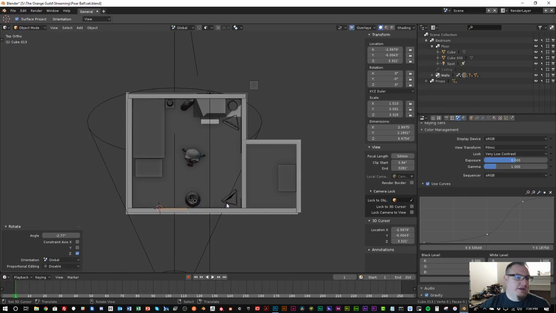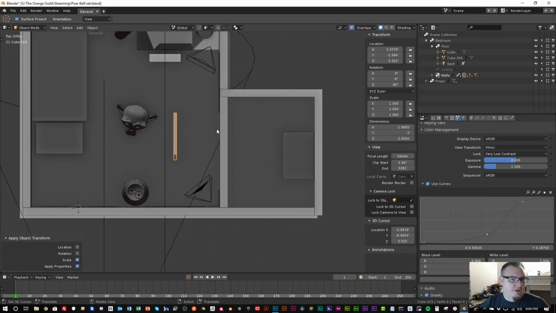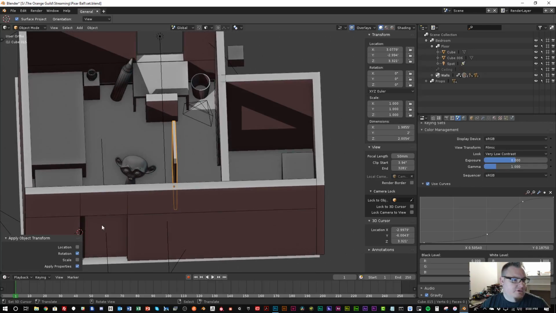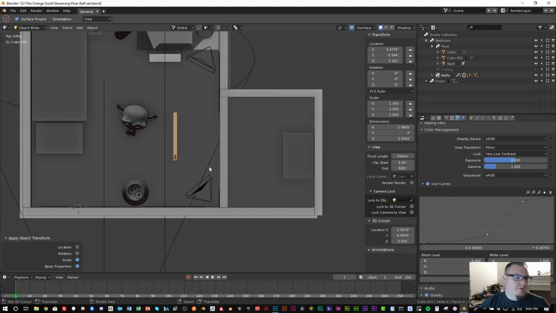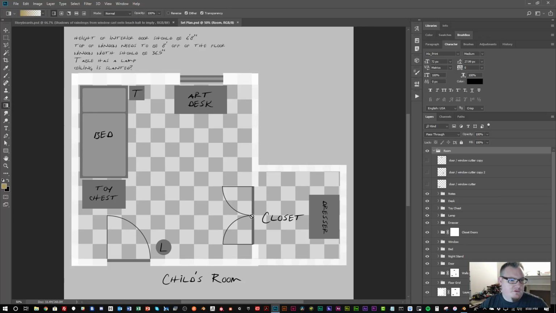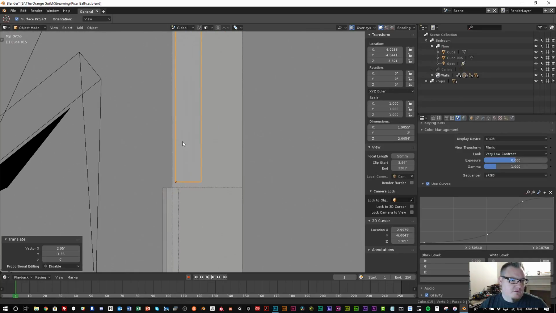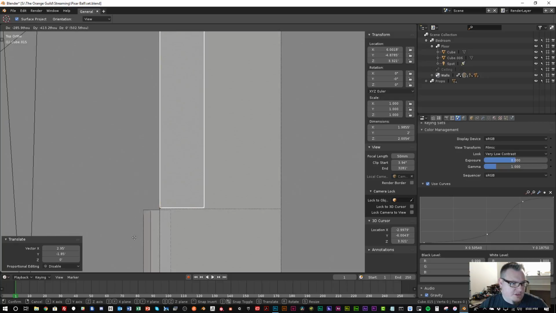We can do the same thing for the window. Let's go ahead and create some closet doors. So I'm just going to start by duplicating our front door here. I'll rotate this by -90. Apply the scale and rotation on both of these. Okay, now these are going to open up opposite. So this is going to open up out here, and this is going to open up out here, and they're going to open up to the outside. So I want to position the hinges right around here.